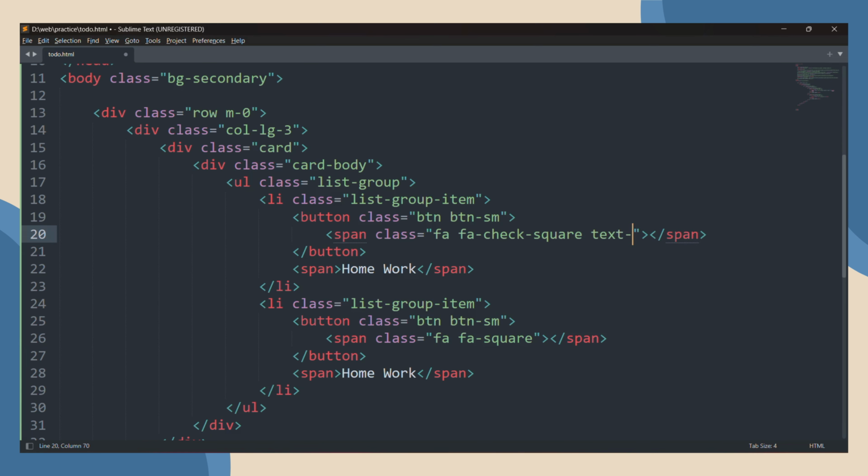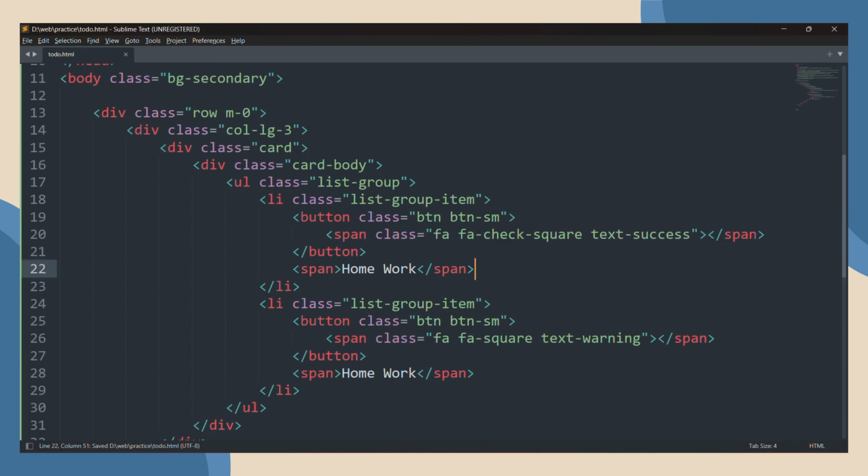So icon comes with a text color. The button comes with a background color, that makes a difference. So we are going for text-success, and for the second one we can go for text-warning, any color you want, that totally depends upon you.